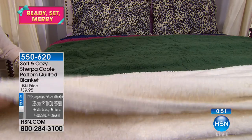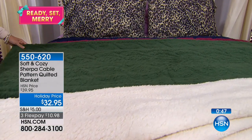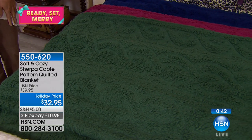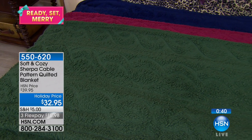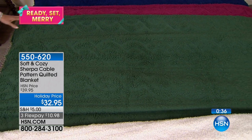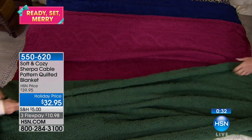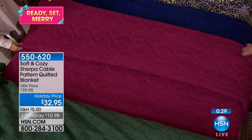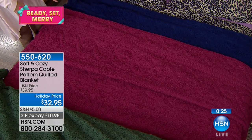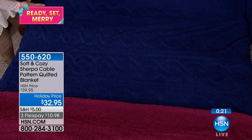I want to pull this back so you can see the green. If you could get that overhead shot again so you could see this hunter green the same way you saw that ivory. Look at that — you can see all the detail in this one. These are really nice. You're the first one to see these all day. And this version is a little bit lighter weight than some of our original soft and cozy. So if you live in a warmer climate and you still want the cozies and the Sherpas but want something a little lighter, this would be perfect. There's the navy. The navy looks really great.